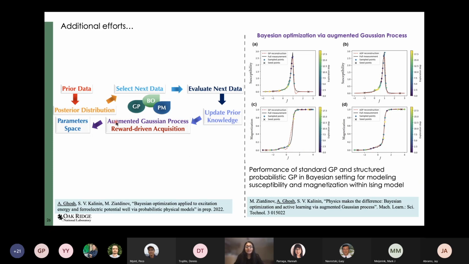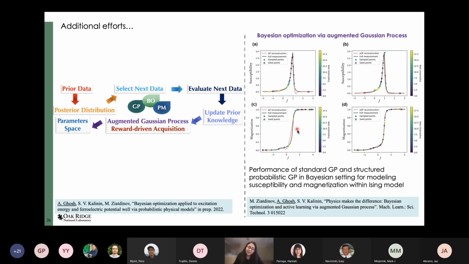We are still following the general Bayesian optimization framework, where we start from the prior data that goes to the posterior distribution. We select the next data, evaluate it, and update the prior knowledge. But then here we have two different strategies that we play around with, one with augmented Gaussian process, and another with reward-driven acquisition. So here is an example of why this augmented Gaussian process is cool. Let's say I want to model the magnetization from a 1D Heisenberg model.